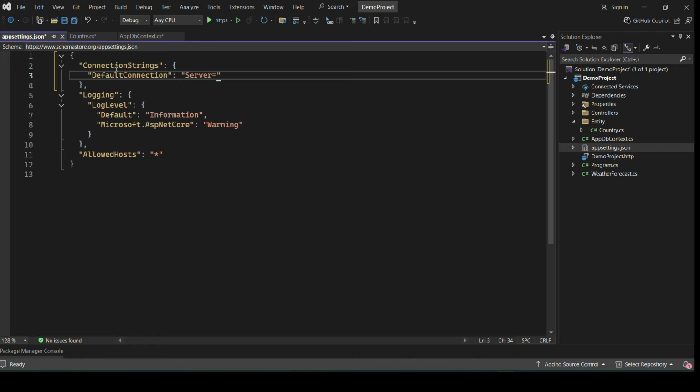So here we can write all the configuration-related information, and any setting we need. So if we use a JWT token, we can also write that setting here in the appsettings.json file.